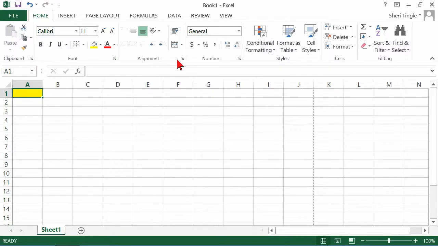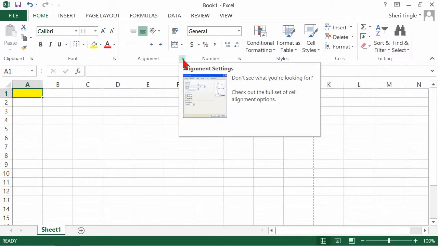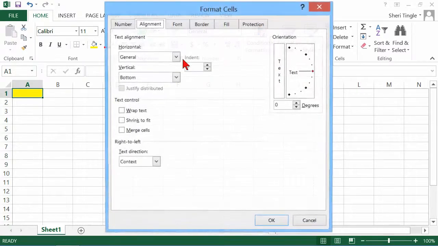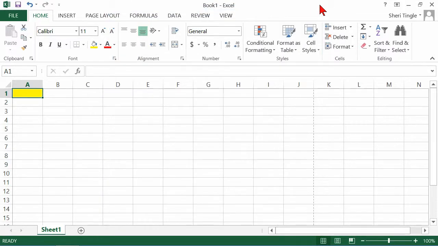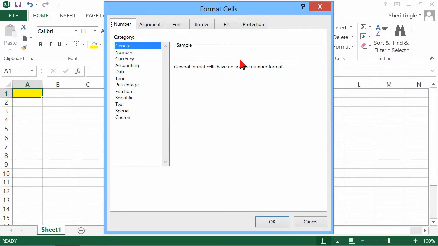When you see those little drop arrows in the corner, if you click on those little arrows, what happens is those are actually launch arrows and they launch the dialog boxes for you. So now, for those of you who've used the older versions of Excel and you're missing your dialog boxes, you don't have to miss them anymore. You just have to know about that little launch arrow in the bottom right-hand corner. I'm going to go ahead and click the X here to close the format cells. See, number. You click that little launch and it launches and you have the format cells options available for you.